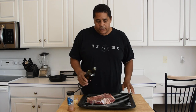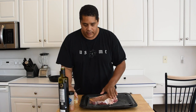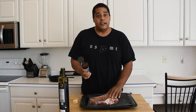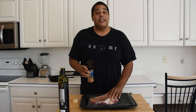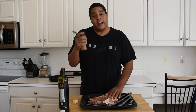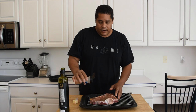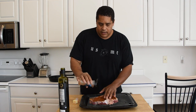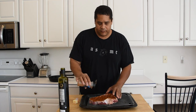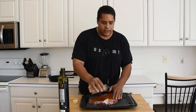First thing I'm going to do is get some seasoning on this steak. In my last video I used truffle oil — this time I'm just going to go ahead and use a little bit of olive oil and throw the seasoning on. The seasoning I'm going to be using is some that was sent to me and made by Howlin' Smoke BBQ. I'll leave a link to his YouTube channel. Basically this is a coffee rub — it has very little salt, a lot of paprika, cayenne pepper, and that coffee rub.